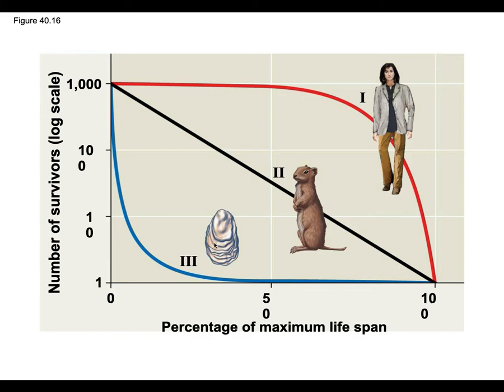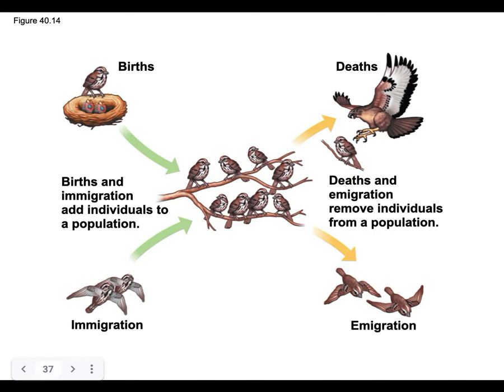And finally, things that tend to produce thousands, if not hundreds of thousands of offspring tend to be what we call type 3 species, where, if an oyster has 1,000 eggs that it puts out into a bay, maybe only 1 or 2 of those eggs is going to be fertilized and developed into a new oyster. And this is important because this gives us some information to think about how populations change over time.